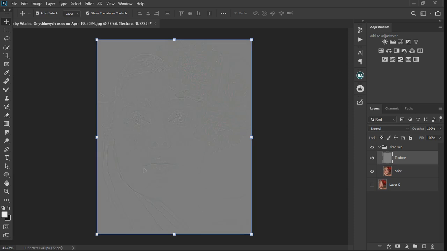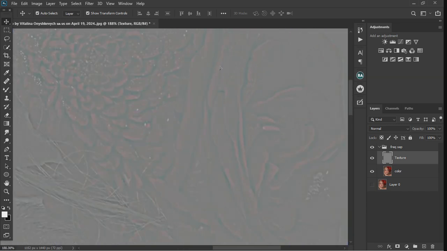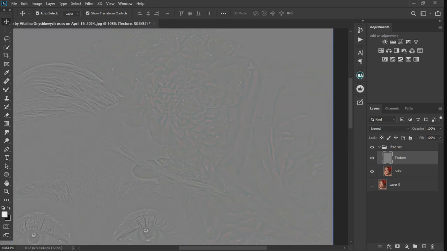Once you get that done, you're going to see something like this. So you can see the roughness. Now I can still see some of the colors. That's because I didn't blur it very well. I should have blurred this enough so that this won't be happening. So once you start having color inside your texture, it simply means you need to go back and give it a little bit of blur, even less than 3.